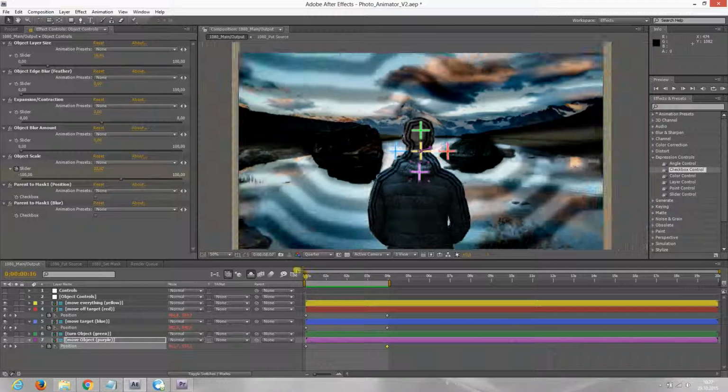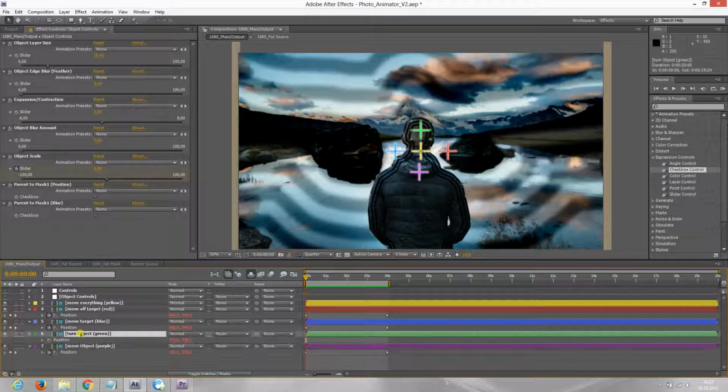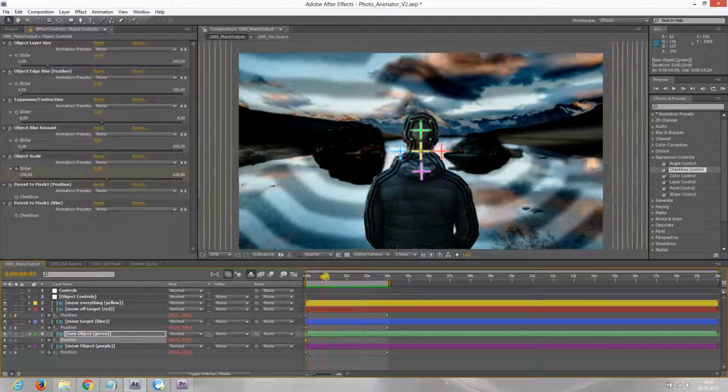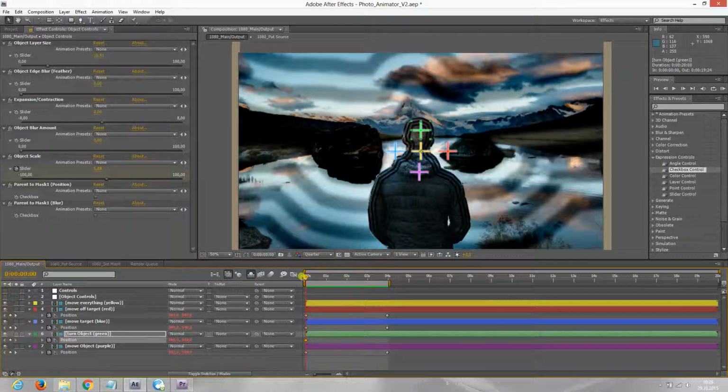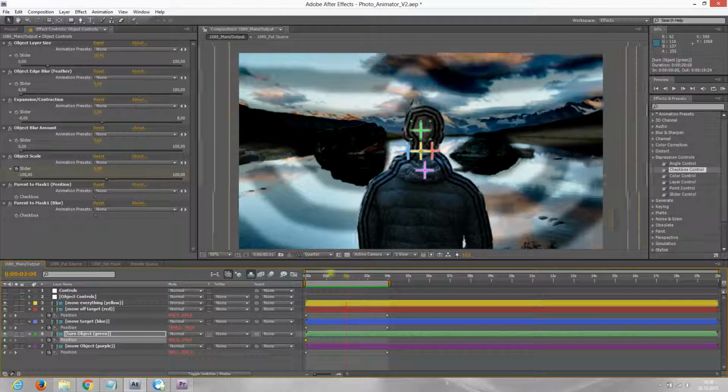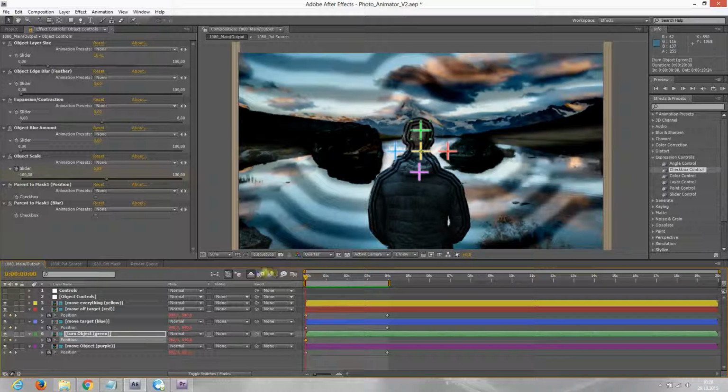So we have a camera movement, the camera flies into the scenery and turns slightly to the left. So we want to have that effect on the guy also. So I'm going to animate the turning of the object, of the guy. Hit P for position and hit the stopwatch. So the camera flies in from the left and turning, flaring a curve.